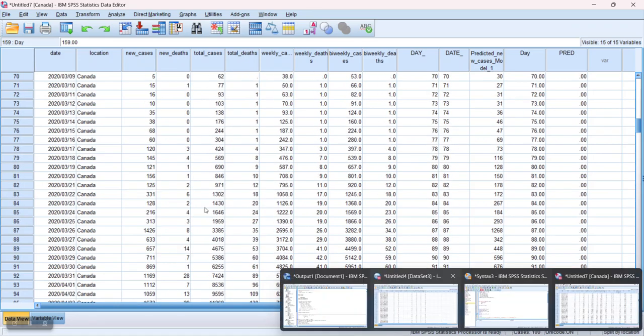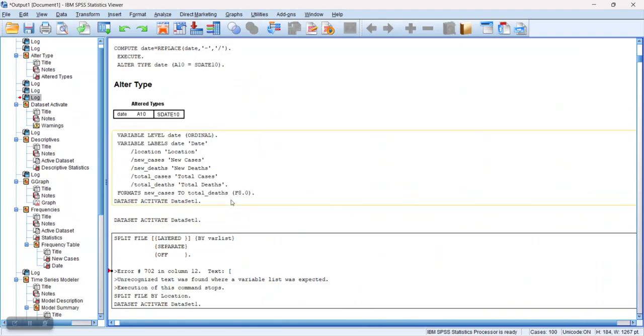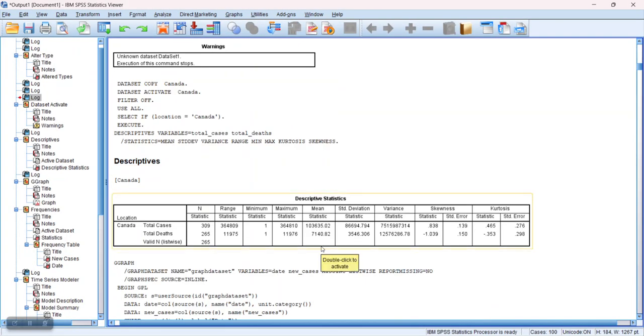Okay, since our data is ready, let's go to the descriptive analysis. I just chose two variables, total cases and total deaths. We can see here the mean. It provides a measure of central tendency. For total cases, the standard deviation indicates that the number of cases varies wildly around the mean, and this suggests a significant variation in case counts. And for total deaths, it indicates that the number of deaths also shows some variation around the mean.